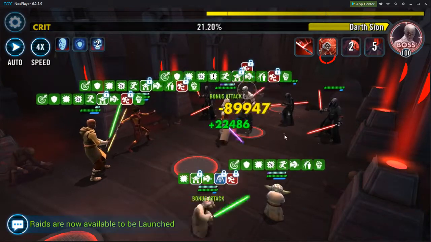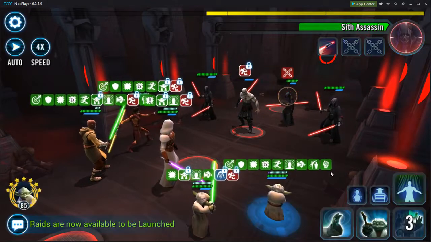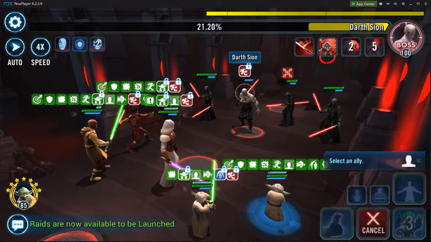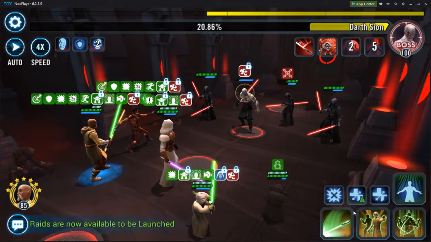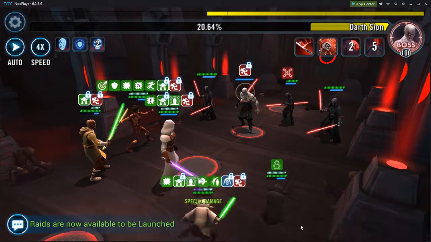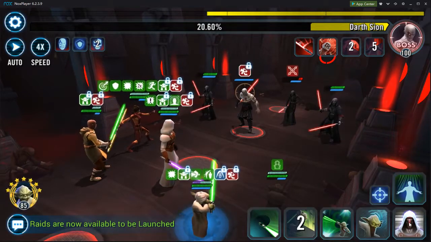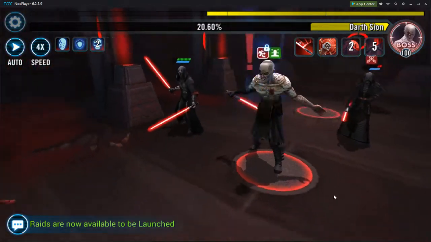Just call with Yoda. You want to make sure that you're killing ads relatively frequently. I wouldn't say it's super necessary because usually you'll just blow them up with one AoE from Revan, or maybe even just an AoE from Yoda. I'm actually going to give buffs.